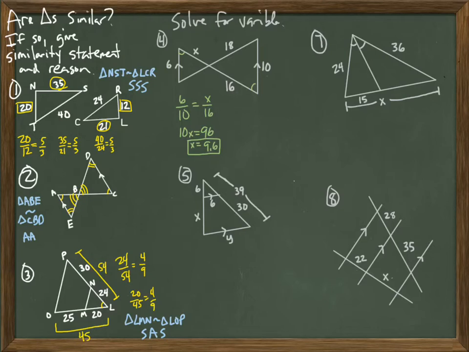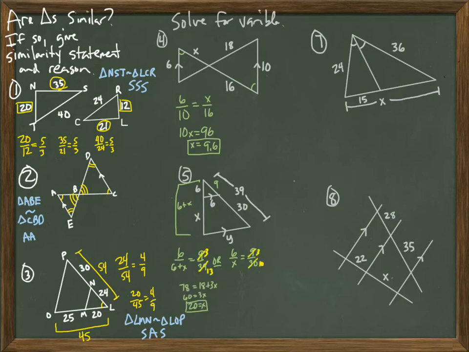Number five is a section 4, 5, and section 6 question. We got parts, and we got wholes, and we got parts here. We got small triangle, we got big triangle. So there's multiple different ways you can look at this thing when we're solving for X. You can write the proportion part over whole, 6 over 6 plus X equals 9 over 39, or you could say 6 over X equals 9 over 30, or you could have said X over 6 plus X. It doesn't matter which combination you use as long as you are consistent, yes. So with either one of these, you'll solve and get 20.